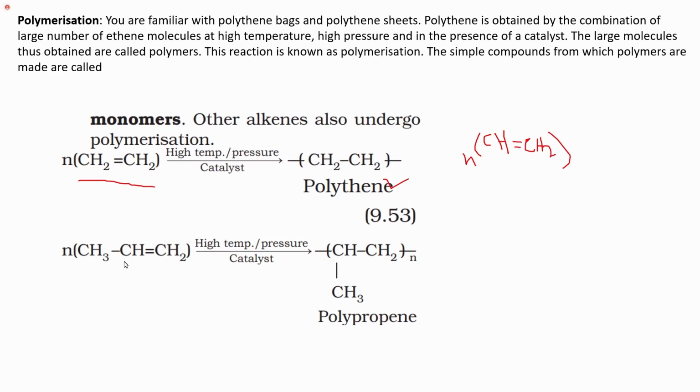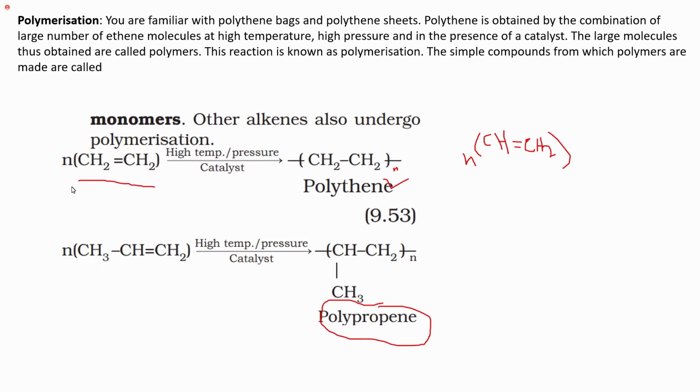Not only that, if you start from propene, in high temperature and high pressure you can end up getting polypropene. This is also in terms of n, because n equals whatever you start with. The double bond will convert to a single bond by joining the same molecules in a chain way. So there will be a number of chains. If you start from 100,000, that will be the n of your product.